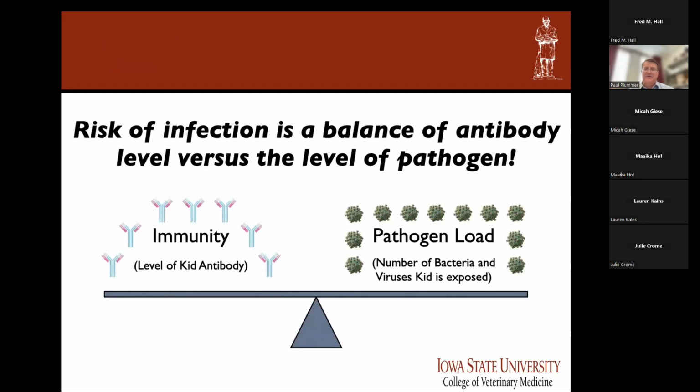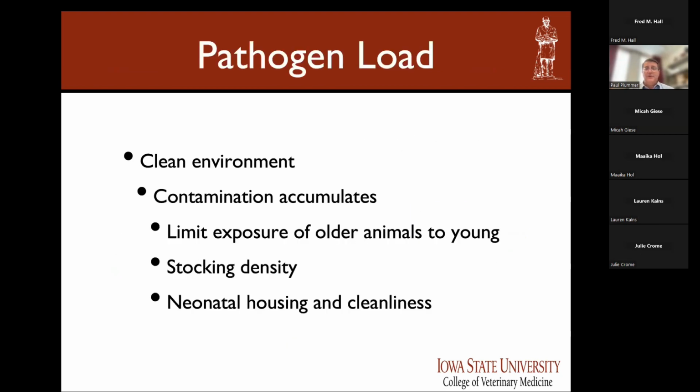And so now we'll just finish up again with this concept of immunity to pathogen load. So what impacts our pathogen load? The cleanliness of the environment. Contamination accumulates. And so that's why when we see these outbreaks, they tend to snowball on us. You may start the season with very minimal neonatal diarrhea, then you get a few cases, and by the time you get to the end of your kidding season, everything's getting neonatal diarrhea. That's because with each of those animals that's sick, if they're staying in the same environment, more diarrhea is shed into that environment, and then more pathogen is in that environment.